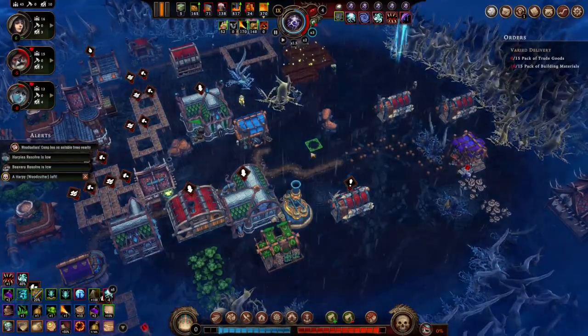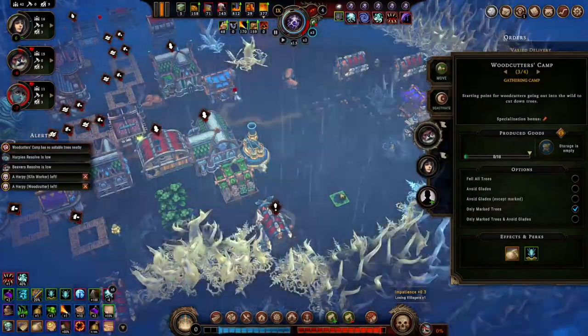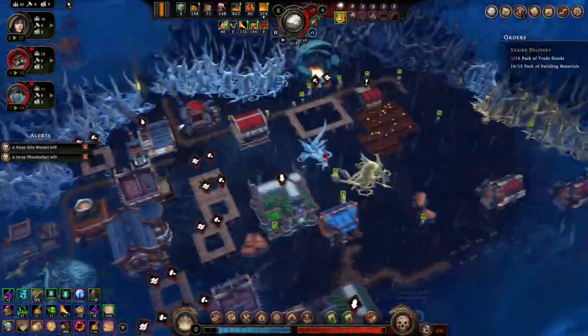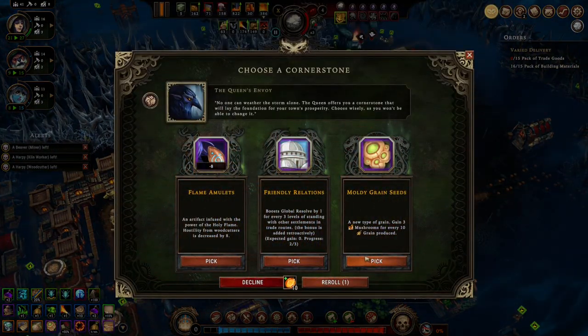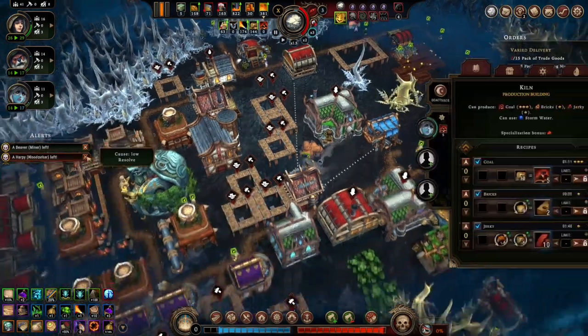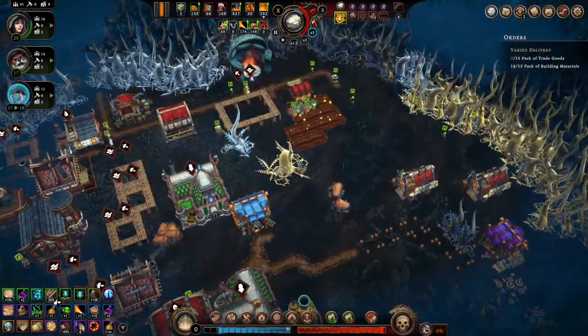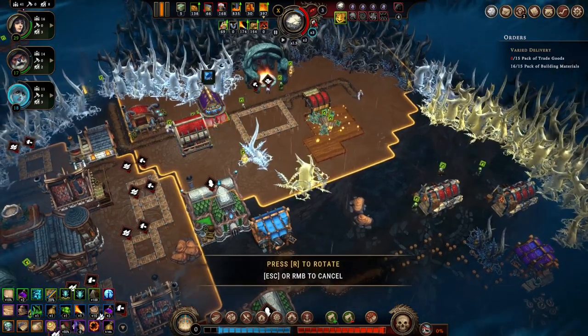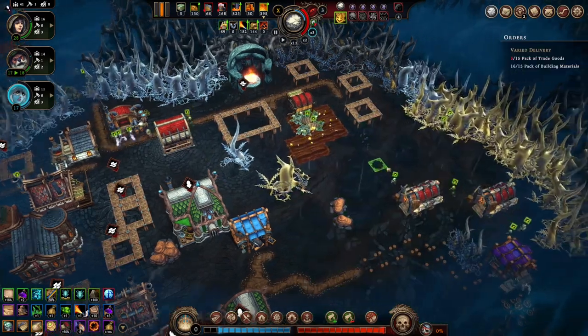I don't think there's any way I beat this because can't get anyone's resolve high enough. I don't have a way to build trade goods. Let's try that one. Alright, finally, they're happy. Can we get them some more housing? Alright, you, stop working and build their housing, please.